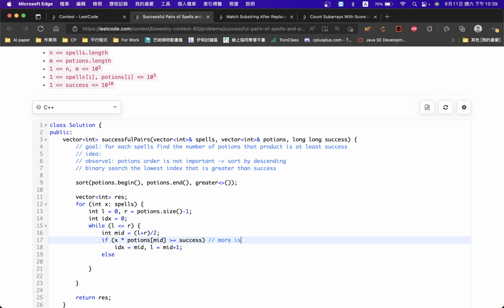We're going to try to get more. More means smaller product because we sorted in descending order. Smaller product, so r is mid minus 1. So we'll get maybe 1.